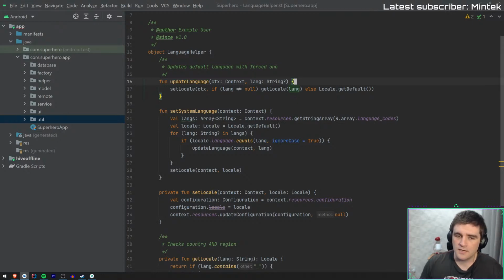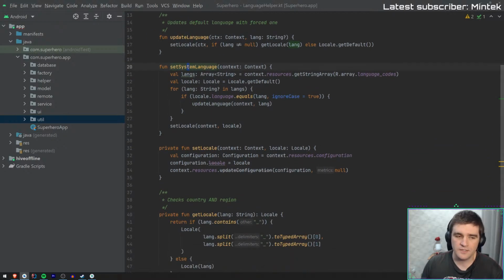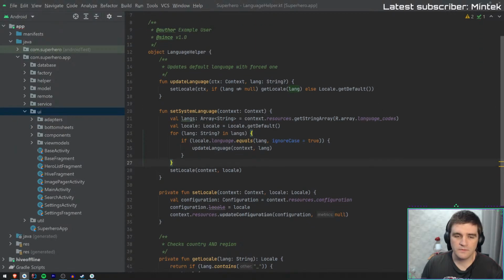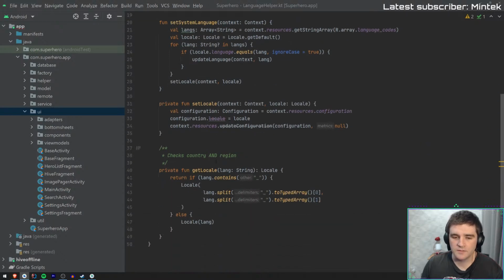So this is good, like update language because it's doing something. Or set language, set locale. And generally if it's get something, it should return something, not just get that returns nothing. Because you're saying it's getting, but then it's not really getting.